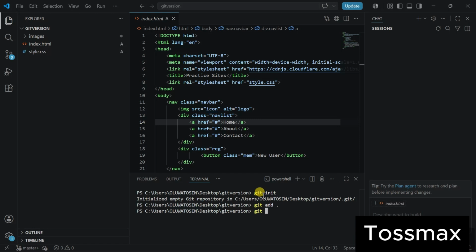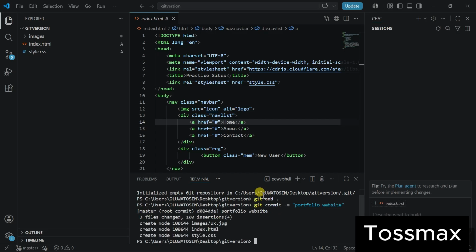Git commit, then the message: new portfolio website. Now click on enter. As you can see, we have create mode.